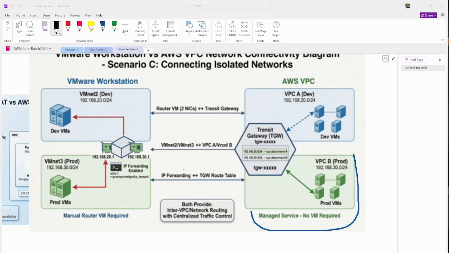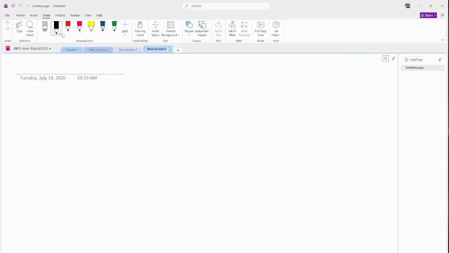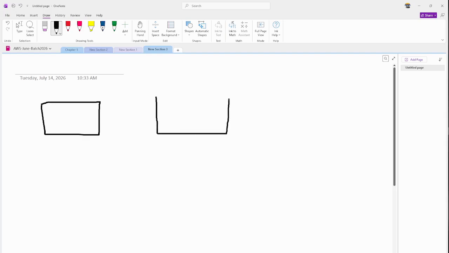Okay. So let's take an example here. So I will take one fresh page here. Okay, so you have one VM here. Okay, you have one more VM here. You have one more VM and you have one more VM.